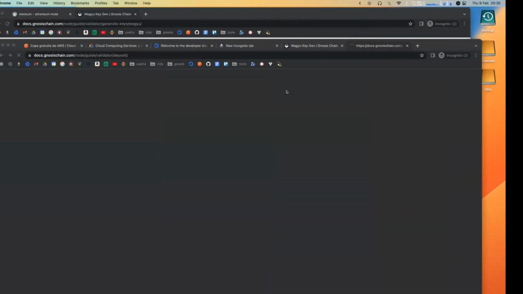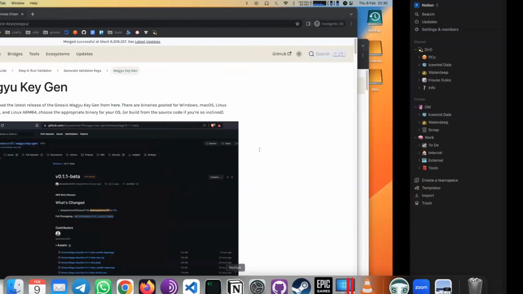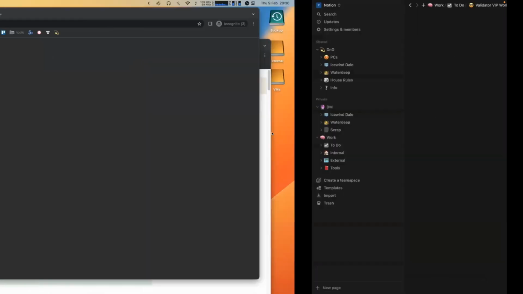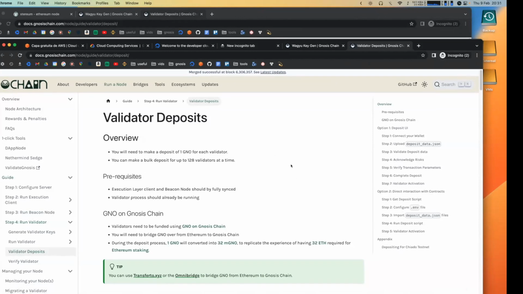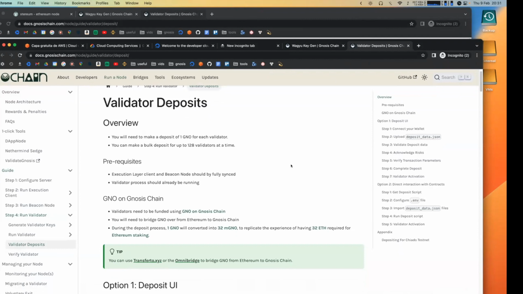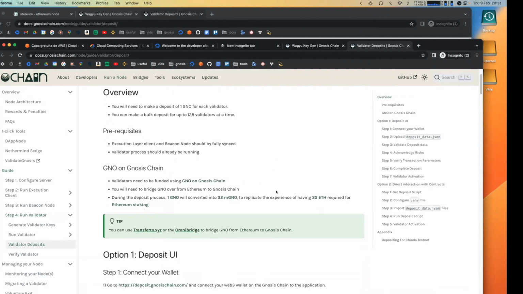Once you have your own key, we're going to take our one GNO, whether we bought that on an exchange or elsewhere, and come over to Gnosis deposits to deposit the one GNO to the validator node. It's a single GNO.